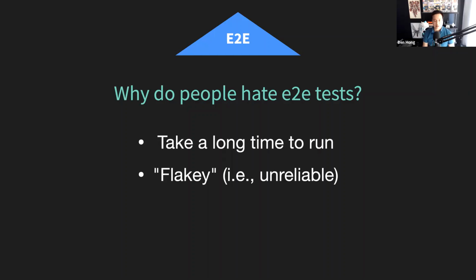On top of that, there's also a term often mentioned with end-to-end tests: the tests are flaky. In other words, they're unreliable, because sometimes the end-to-end test will fail randomly for no particular reason. You might think there's a bug in my test or a bug in my application, and it turns out it was a false negative. Over time, this results in teams not trusting their tests, which is the whole point of them. If you're running deployments even though you know your tests are failing, your tests have lost their value.